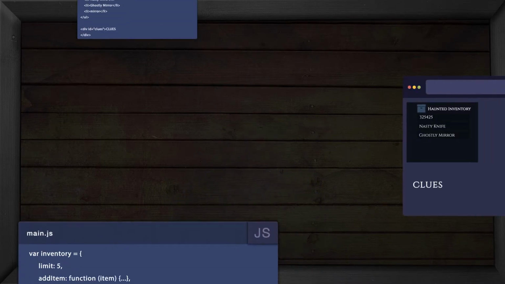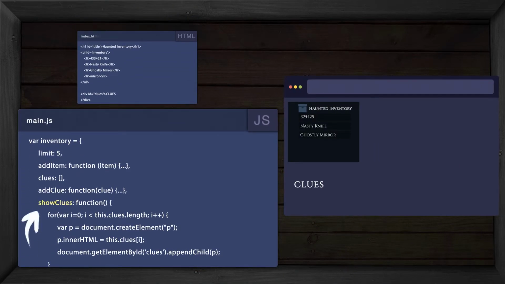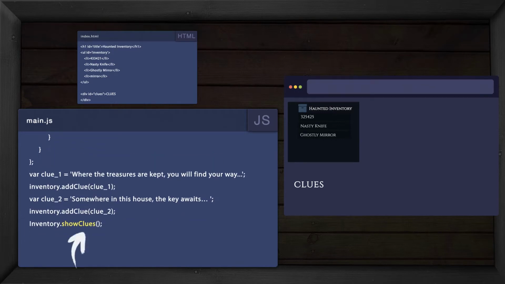An inventory cannot be complete without using event handlers. I don't know if you agree with me, but I think that these clues being always visible is not a good idea. It's better if we just make them appear only after a click of a button. What do you think? We already have the function to show the clues, and it's being called at the end of our code. Let's remove the call because we just want to show them after clicking on a button.